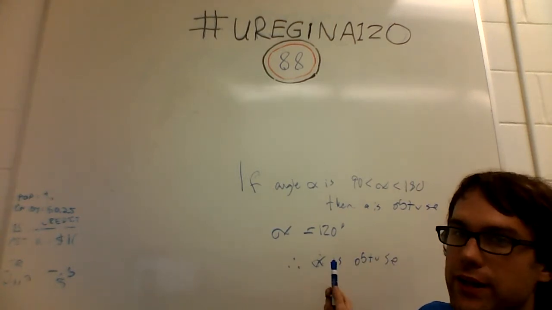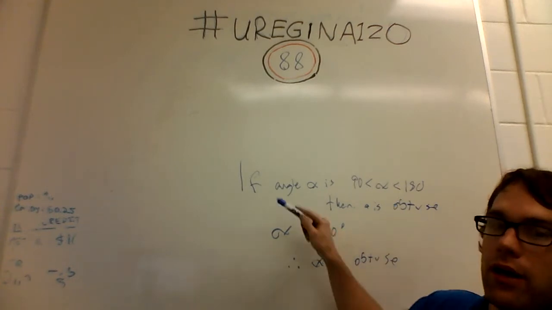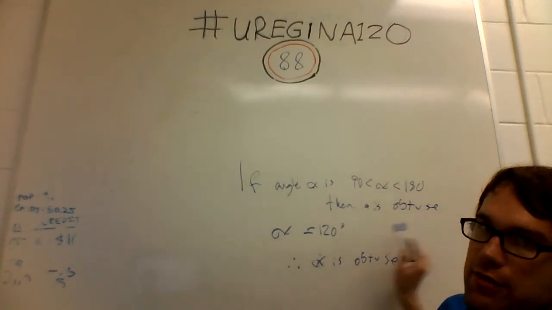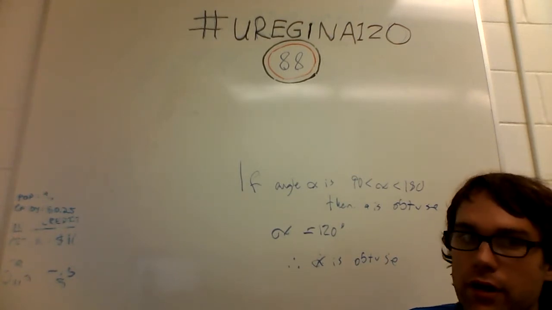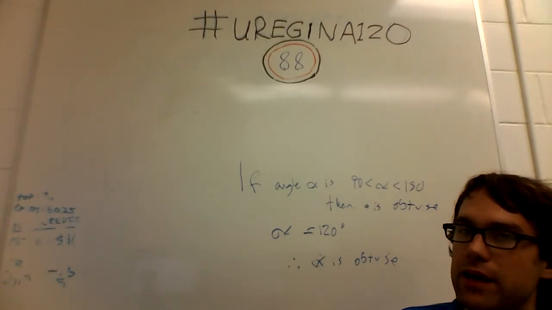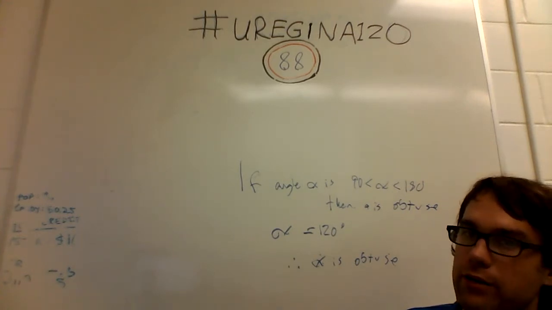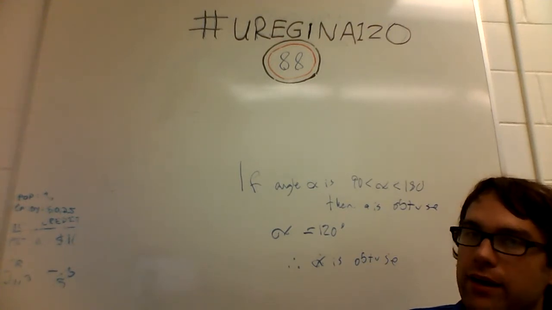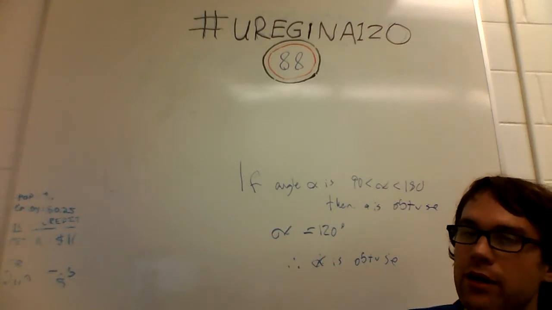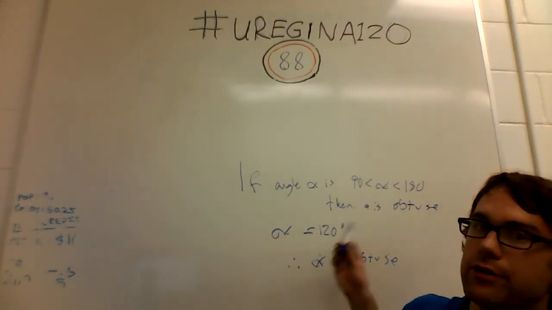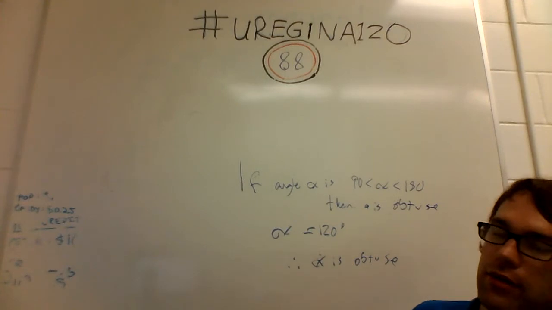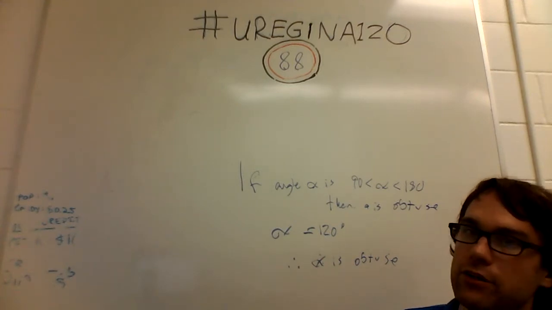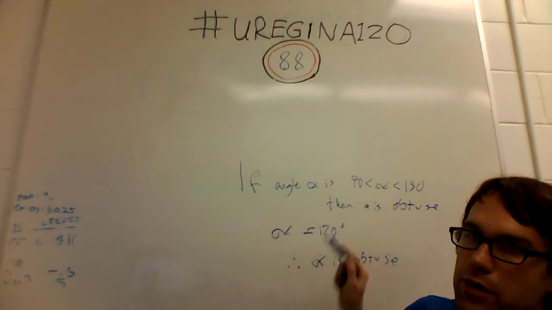Again, this is a conclusion that is valid to draw from the definition of the word obtuse, which can be expressed as this general relationship between angles and whether or not an angle is obtuse. It is dangerous to argue purely based on definitions when you're dealing with complicated matters. We'll get into maybe the reason why in another series, but it is worth pointing out that sometimes you want to be careful when doing that. But again, you're going to have to, on some level, know what terms mean and deal with terms in a way that is consistent with their meaning. In this particular case, this angle is, in fact, obtuse, and it is valid to claim that it is obtuse if these two premises are true.